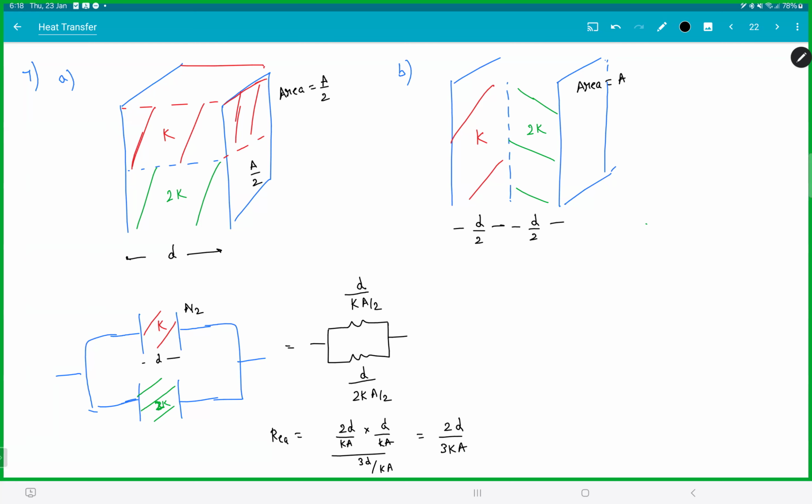Heat flows from K region to K region. We will assume, will not take those cases. So generally you can assume as if there's a thin gap there. But logically also, if you think about it, see, this point, this point, this point, this point, they all are at the same potential, isn't it? Same temperature. So there is no heat flowing like this. All of a sudden you can't have heat like this and taking a turn this way. So at least at the point where they meet, we will ignore those things. The edge effects we'll ignore. Technically there would be, we'll ignore that edge effect. We can say there's a thin air gap between them.